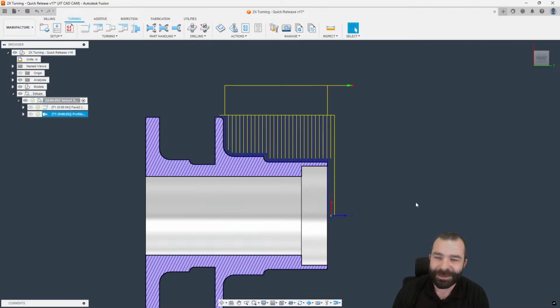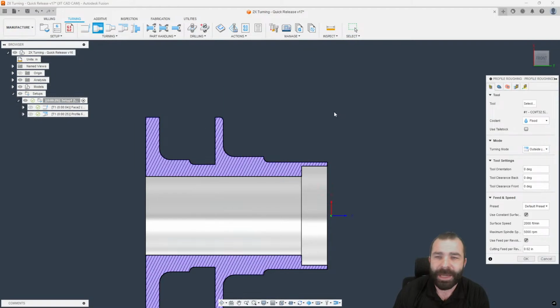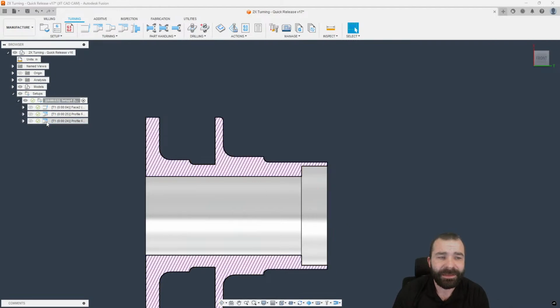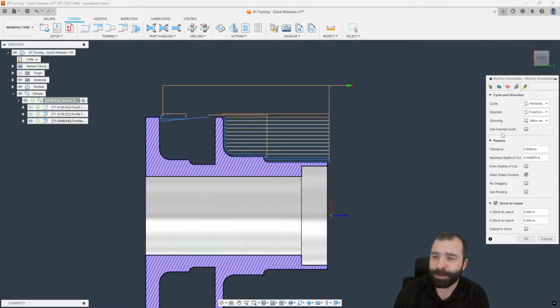So again, we could say I want vertical passes. Now, somebody out there always says, maybe I wouldn't do that part that way. That's fine, guys. But the idea is how to look at your toolpath, get that toolpath on your part so then you can modify it accordingly, right? So if I was to redo that toolpath one more time, looking at how my blue lines are interacting for this undercutting is exactly the same concept, right? So we go to our blue lines. In this case, I'm going to turn off grooving, don't allow grooving.